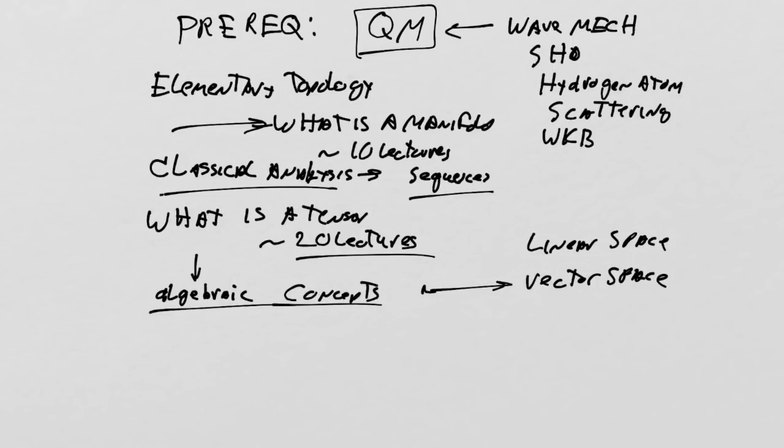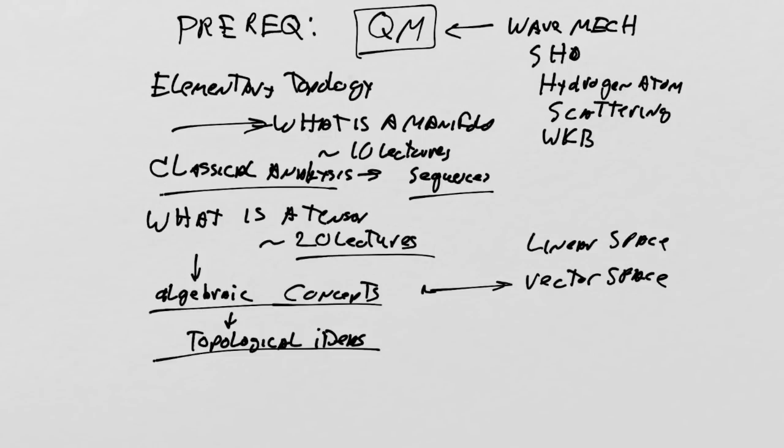Then we have to go to the topological concept, topological ideas. The topological ideas, we don't have, if you think about it, and now I'm leaning on this first prerequisite, by the way, when we studied our vector spaces in what is a tensor, we never established a topology on the vector spaces. We never talked about the topological structure of a vector space. In the What is a Manifold series, we talked about the topological structure of sets in general. And we spent a lot of time on that.